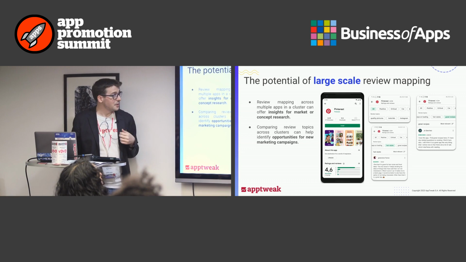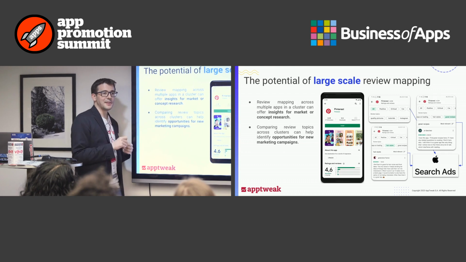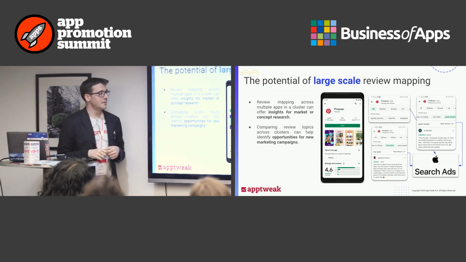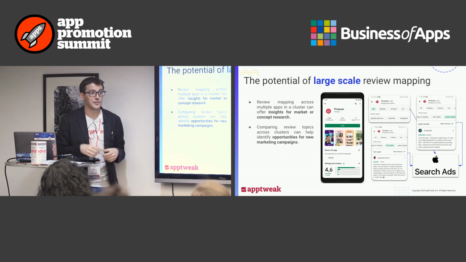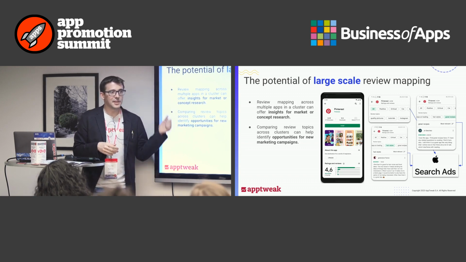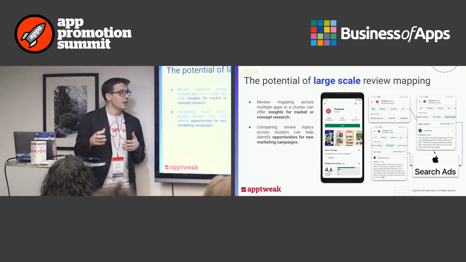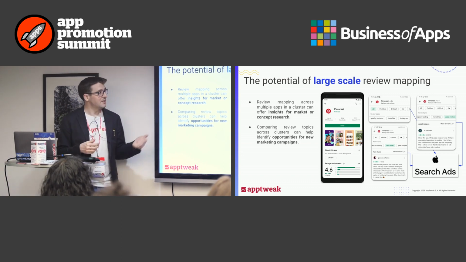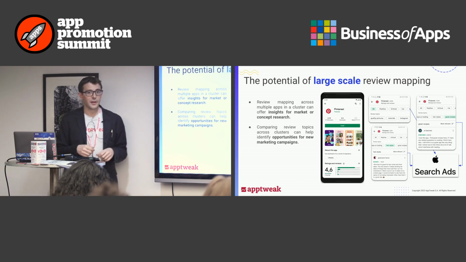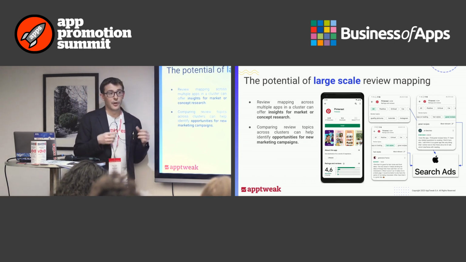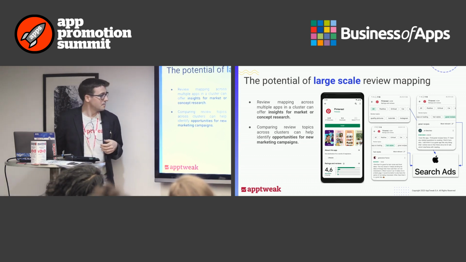And then what I'm going to do is look at, again, the clusters that you saw before, and look at which are the apps that have the same kind of topics mentioned in the reviews. And I'll tell Pinterest, hey, how about targeting these apps in search ads? Because if you want to build your reputation, a quick CPP, target these apps, and you'll actually have a new way of acquiring users, because probably someone looking for a cooking app didn't think of Pinterest first. But if you show them a nice CPP explaining how you have a lot of recipe ideas on Pinterest, pretty sure you can get some good conversion there.